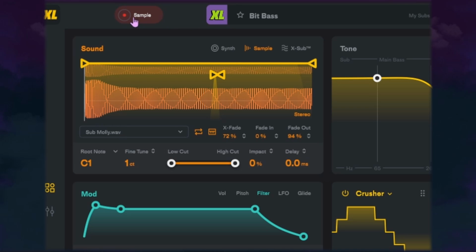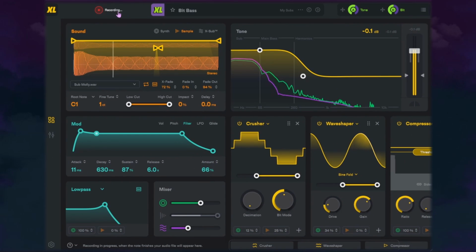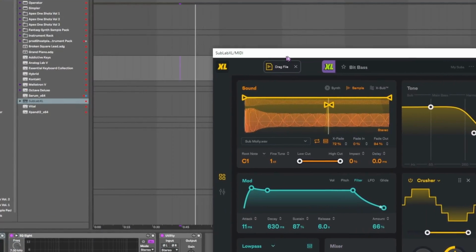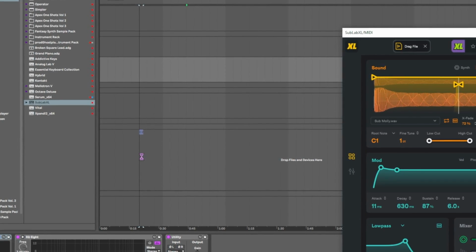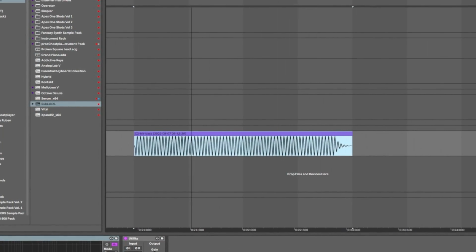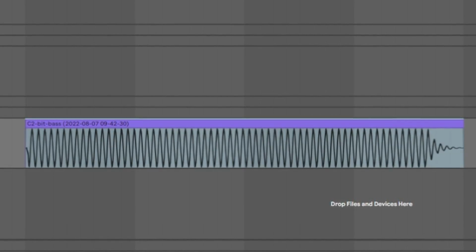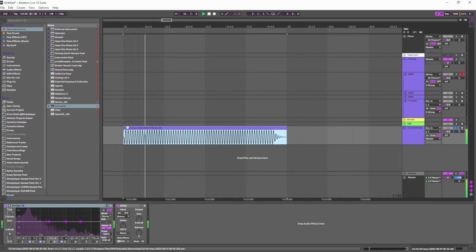I think one of the best parts of this plugin for me is this little resampling function in the top left. Basically, you click on this and it will automatically detect when you play a note and record it until it goes to 0 decibels. So check this out. Immediately, I have a rendered out file of my 808, and let me drag it down here. And it labels it with the name of your patch and your note that you're playing. So let me solo that out and listen to it. I mean, that's awesome. That's so fast, and I just immediately have an 808 that I can use.